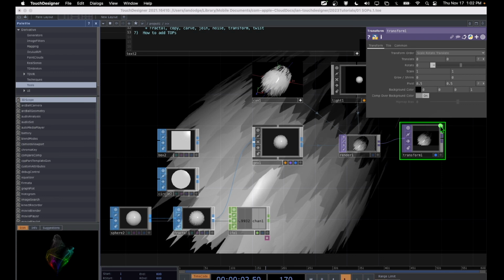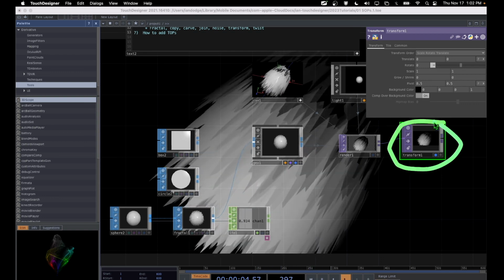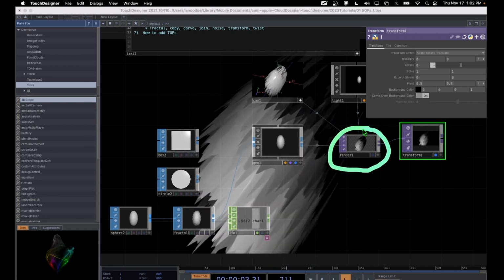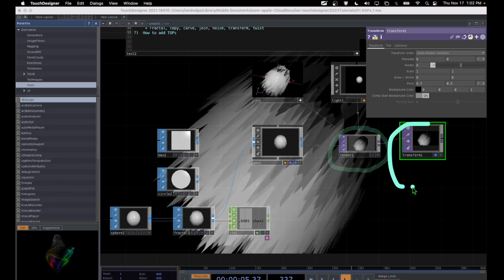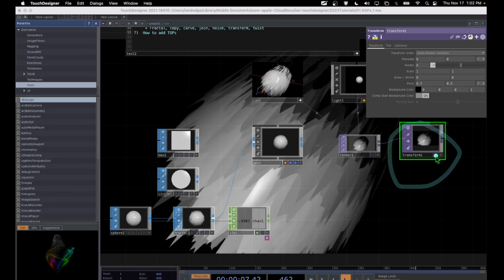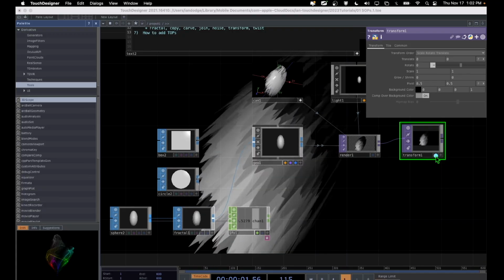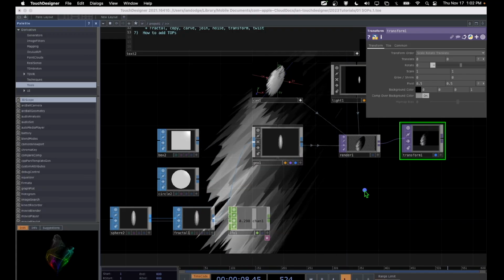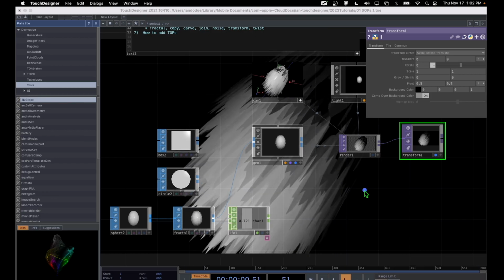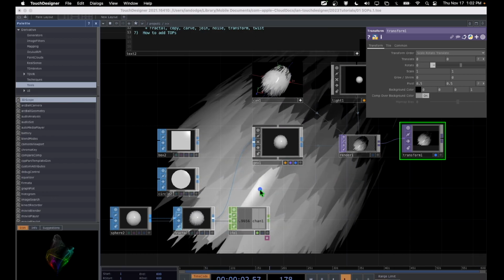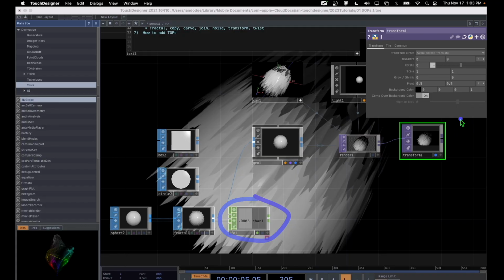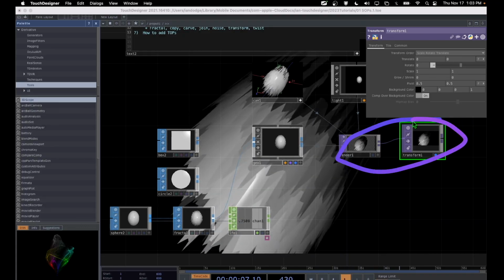And then finally, we added a transform operator in order to change the look of the operator before the transform operator. And we made sure that that display button for transform is turned on so that that is the operator that we are seeing in the background. So yeah, that's pretty much it for SOPs. And then we also did a little bit of extra stuff with chop and with pop. But I hope that wasn't too confusing.